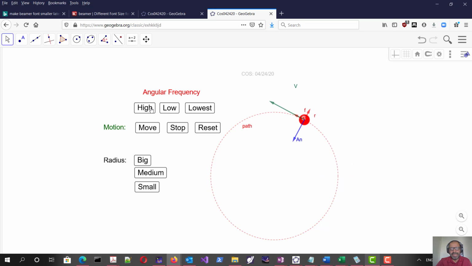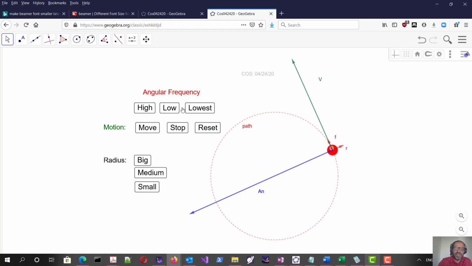But if I increase the frequency, I shouldn't do it while it's that derivative when we took it. We took it in the case when omega was constant. But right now I'm going to change the value of omega to see that actually two things happen. First of all, this is going to move faster. The value of v increases, and so is the acceleration.